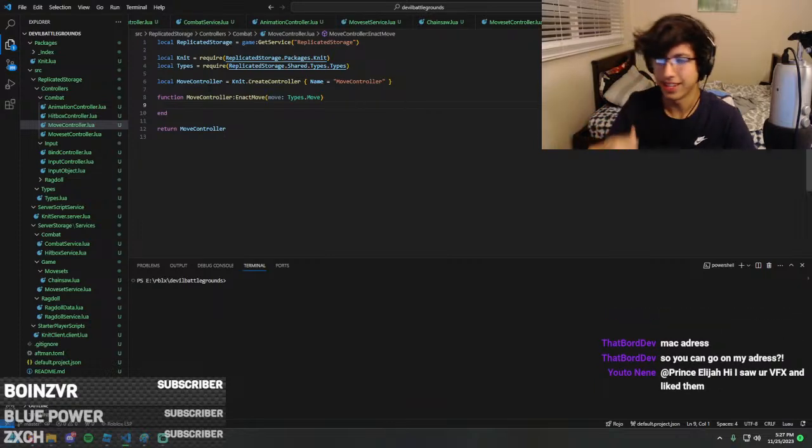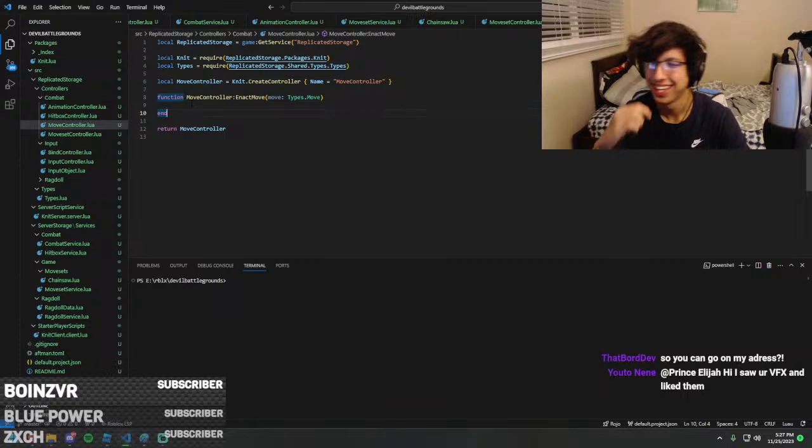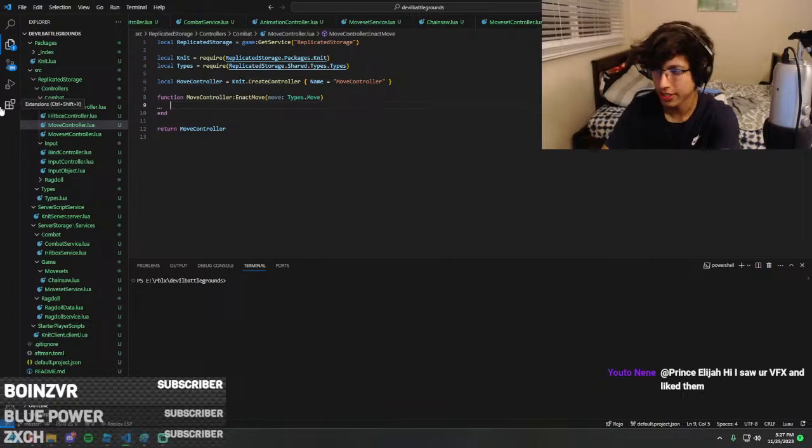That's not what a MAC address is. A MAC address is basically like a hardware ID for your computer, I believe.